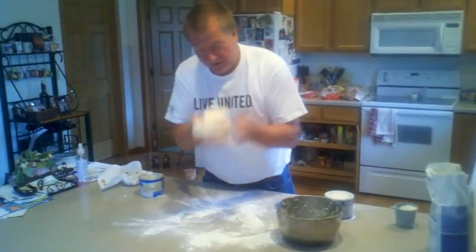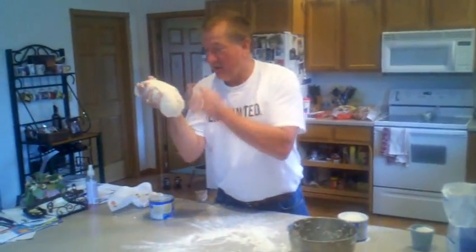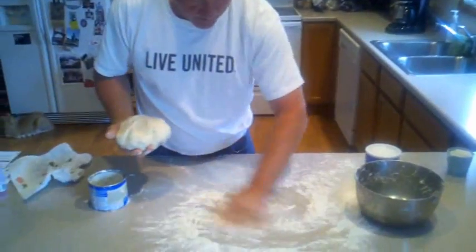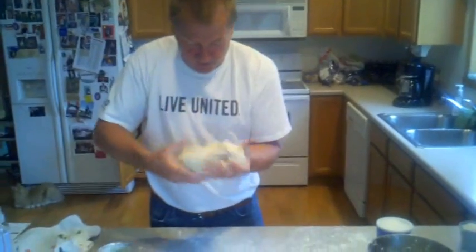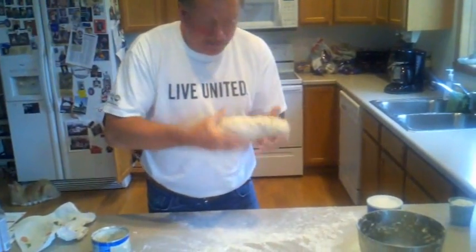And I'm going to do this for quite a while again. And all we got is flour and water and some Crisco shortening. I've been pounding this around quite a bit. And if it does start sticking to your hands, you can pop it in the flour one more time. Okay? And I think it's just about ready to go. So I'm going to kind of get it into a long tube here now. And I'm going to lay it on a cutting board.